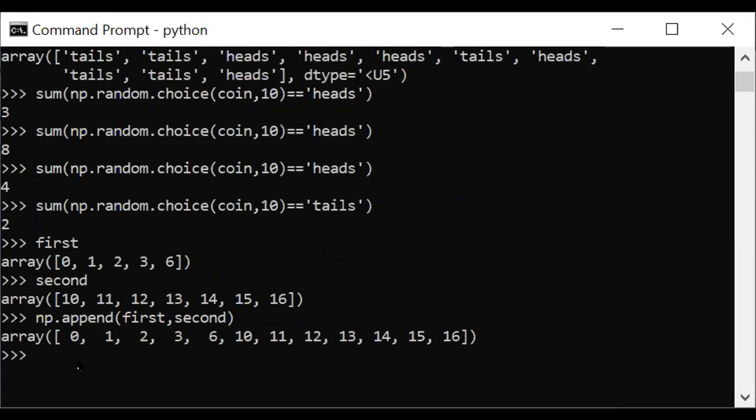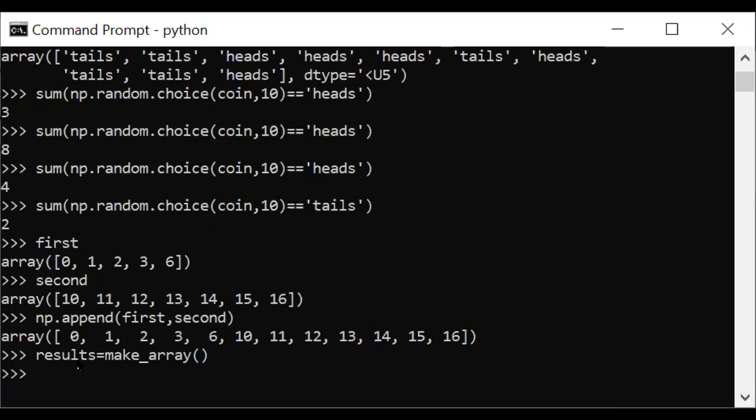Right. So now what I want to do is toss 10 coins and count the number of heads in those 10 coin tosses, but I want to repeat this 100 times, right? And so I want to create an array of 100 elements, each element indicating 10 coin tosses and the count of the heads in each of those 10 coin tosses. So first I have to create an empty array. So let's do that. Results equals make array, open bracket, close bracket creates an empty array. There are no elements in it for now.